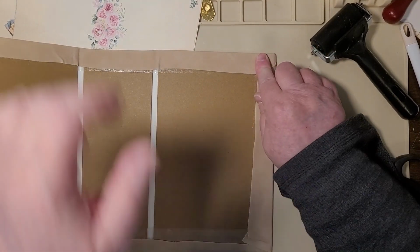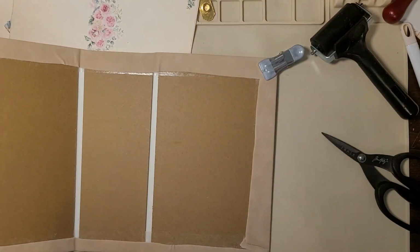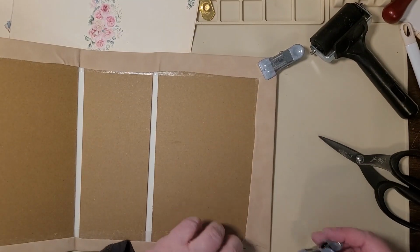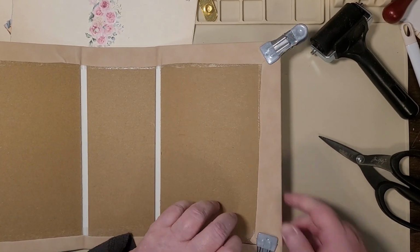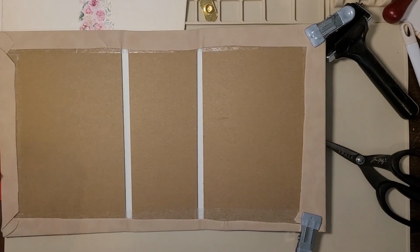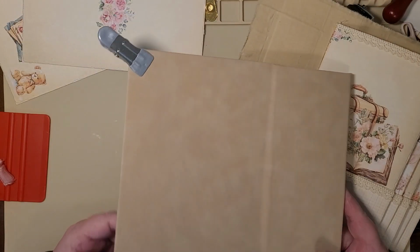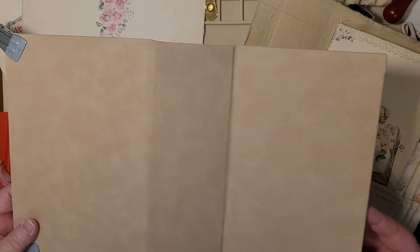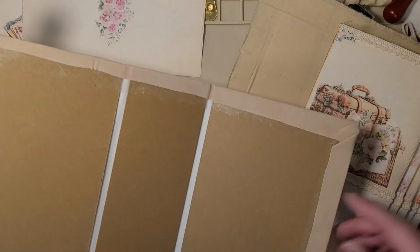I know what I'm going to do. I'm going to get a clip and give it some pressure, like so, and like so. That'll hold it, then I can keep working, right? At least that's the plan, okay? So now you have to look at it and say, do I want this to be my front, or do I want this to be my front? I don't know. I think I want this to be my front, so I'm going to turn it this way.